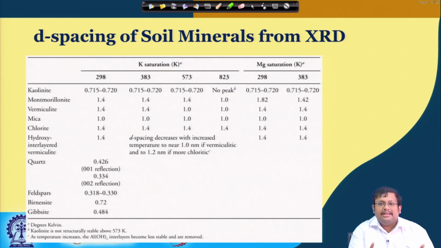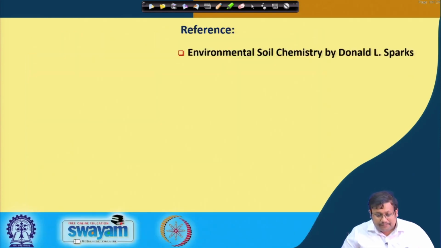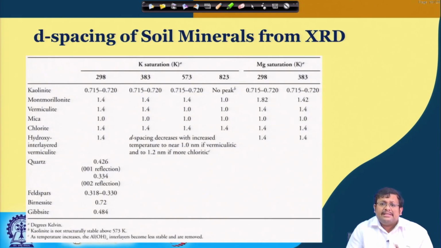If you have this table in front of you, and you see those peaks from the X-ray diffraction, you can identify, okay, we are seeing this peak at this point. So, obviously, this will be the peak of either mica, kaolinite, or montmorillonite. So, guys, this brings the end of this module 2. We have discussed in detail the different inorganic components and clay minerals, other secondary minerals, and how they can be differentiated.